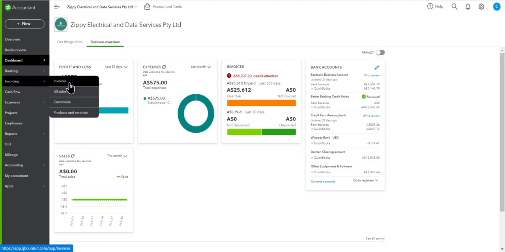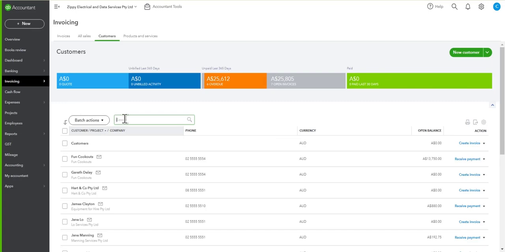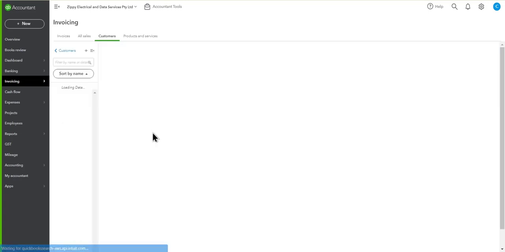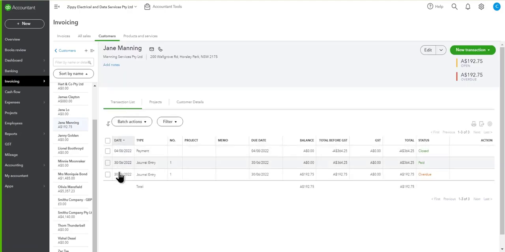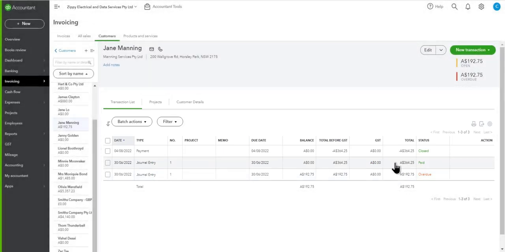So if we go to the Invoices, Customers, and I just want to take a look at one of the customers called Jane Manning in our journal. So I'm just going to type up Jane, and there you are, there's Jane. And if we have a look at her transaction list, you can see that is the journal entry that we brought across. You can see that there were 2 entries for Jane, in fact. And please note, you can see that later on we've gone in and we've actually closed that journal down. So we've actually been able to close the journal, and that's why we bring them in individually as per the invoice from the old software.